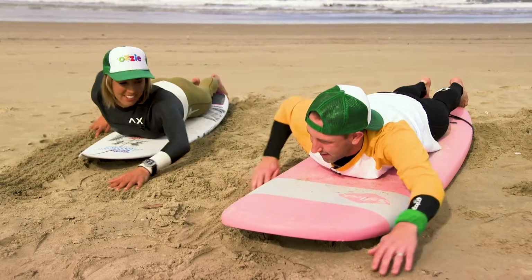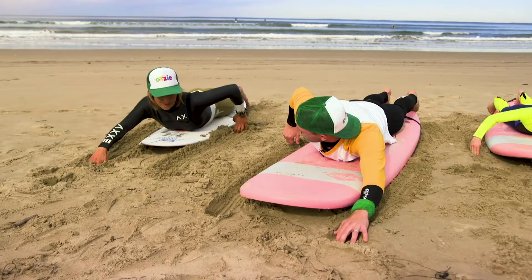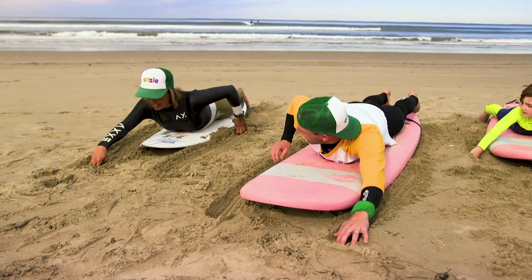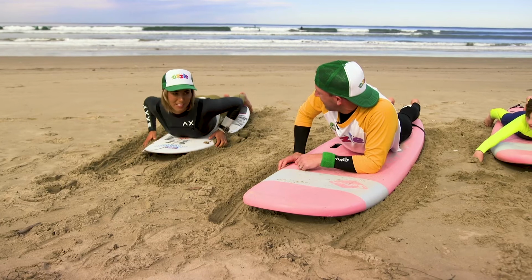And that's all there is to it. All right. So we know how to paddle. What else do we need to do? Or is this all I need to know to get out there and start surfing? Paddling is a big part of the game, Ozzie. So we're gonna be doing a lot of it. It's gonna be great for our fitness, but we wanna ride some waves, don't we?